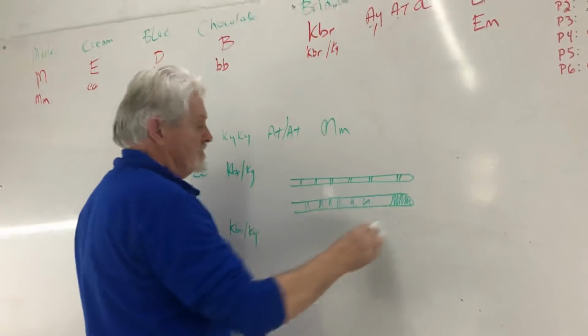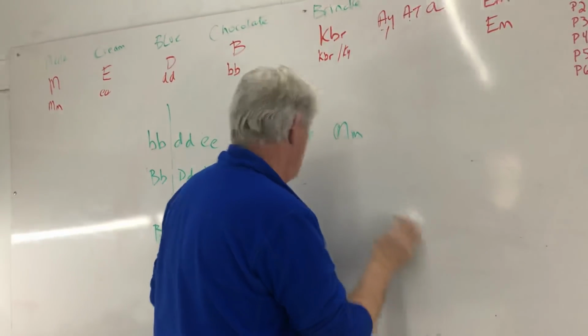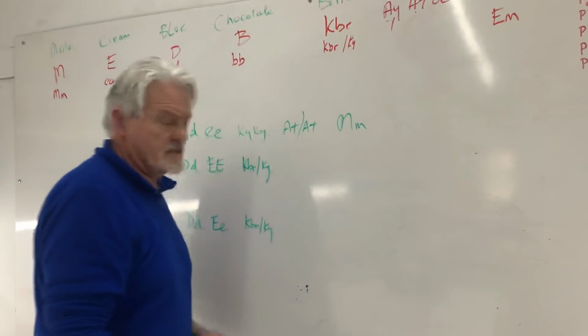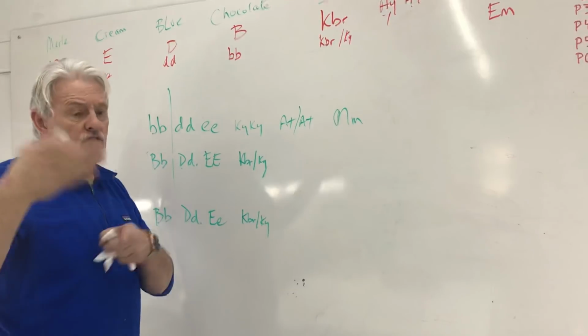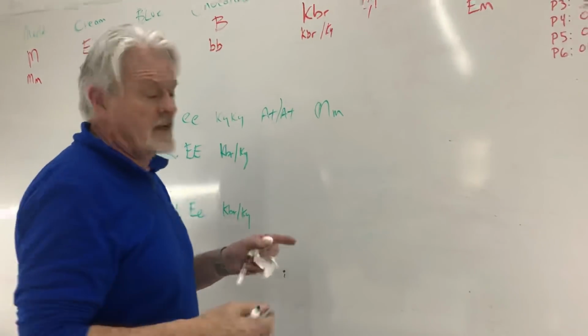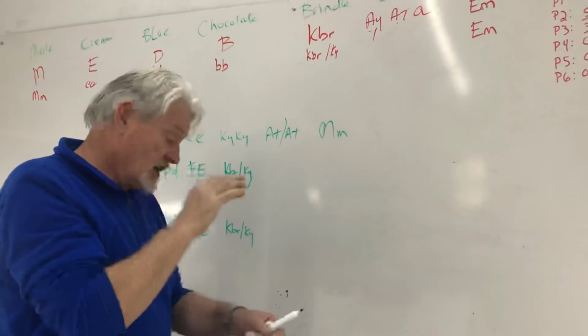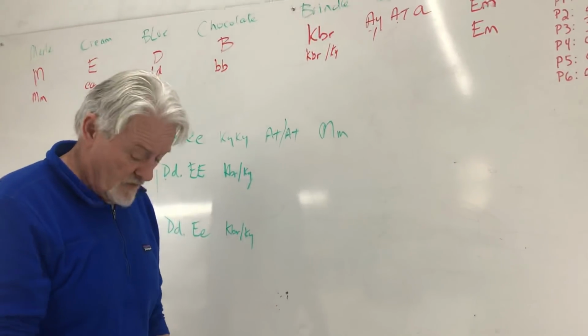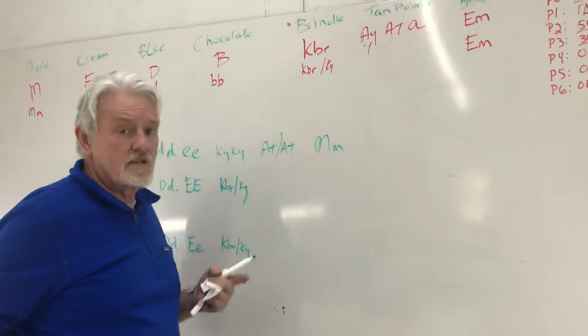So when you say tan points versus the brindling, is there a particular color that makes up? Well, you can get blue and tans, black and tans, chocolate and tans, lilac and tans. Basically, the tan point dogs are dogs that look like Doberman pinschers in their colouring. They have this colouring on their forearms, on their cheeks, above their eyes, and typically on their butt. It's a lighter colour, tan points.